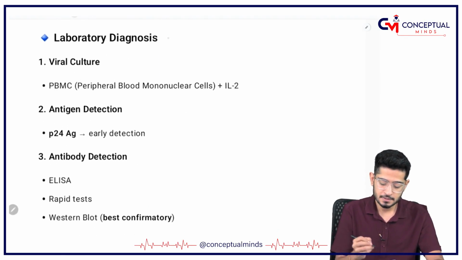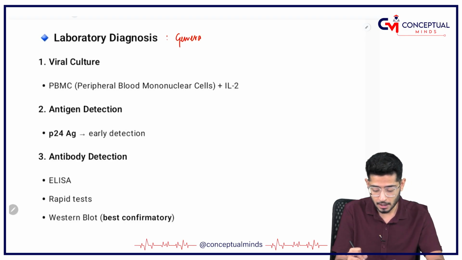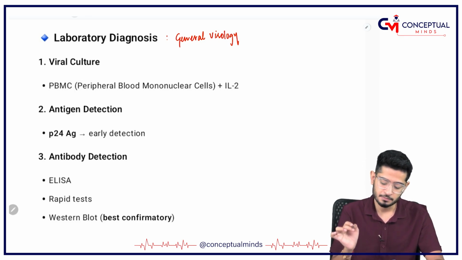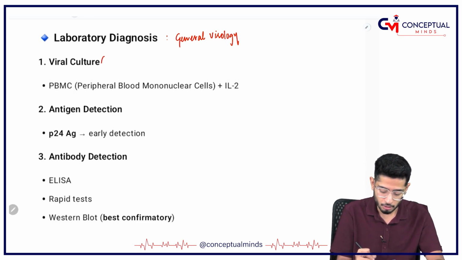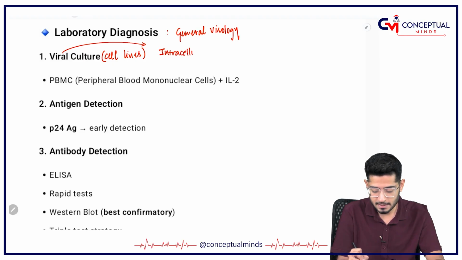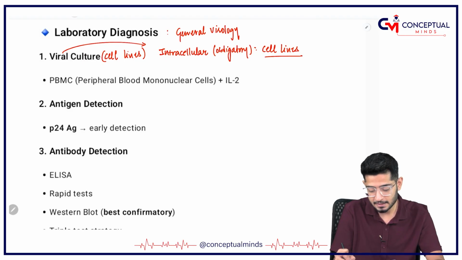So in laboratory diagnosis I have already discussed what all points are supposed to be remembered about HIV in general virology, okay, while discussing the laboratory diagnosis. Some very important ones I am discussing here. First of all, I have told you that viruses can't be cultured. Mostly viruses can't be cultured, but remember they can grow on the cell lines, okay. So some specific cells they require and they can grow in them. Why? Because this point also I mentioned in the introductory class that viruses are obligatory intracellular, okay. So that's why they require some cell, or we call it as some cell lines to grow.